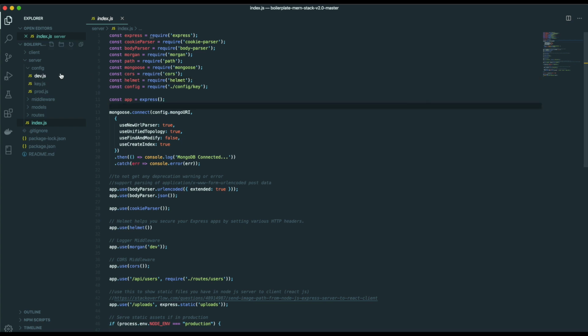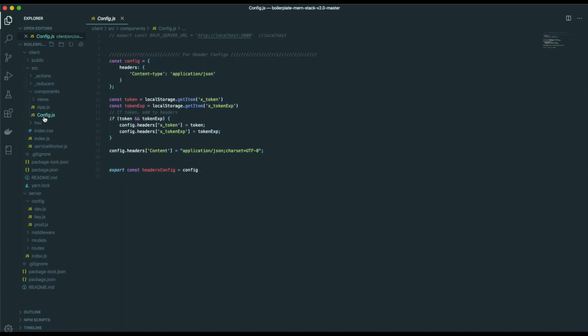If you come in here inside the client, this is the part where we put the React.js code for the front end. Also inside the components, and then come inside the config.js. Originally it is like this, but now it has to be changed for HTTPS.